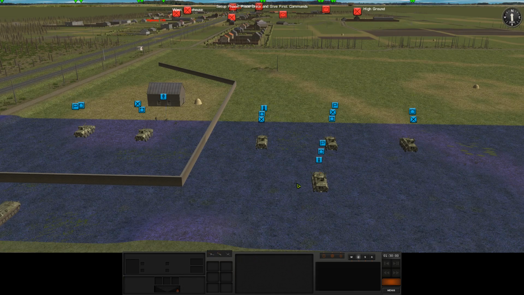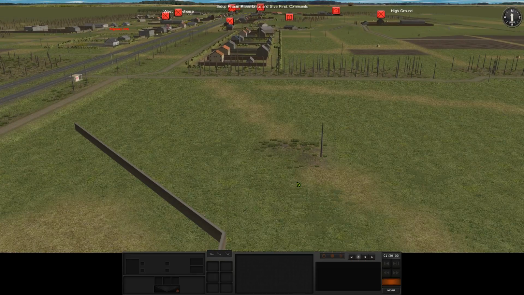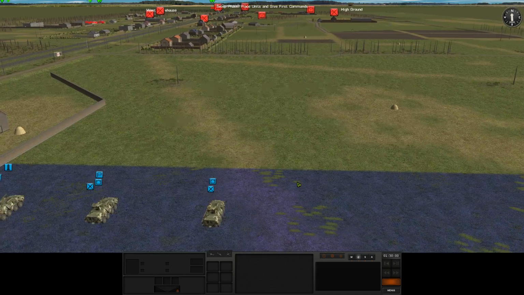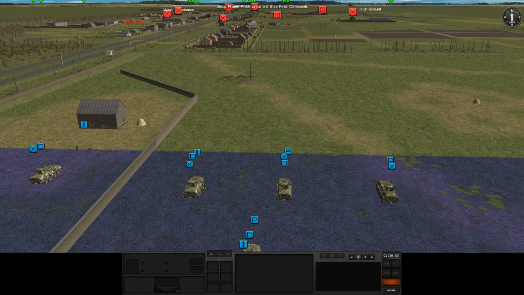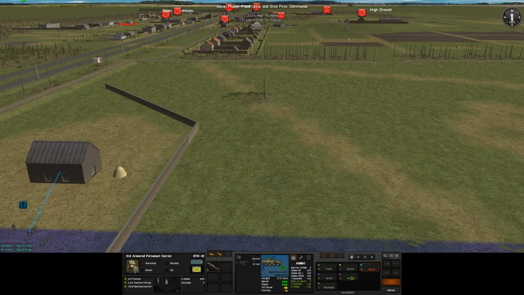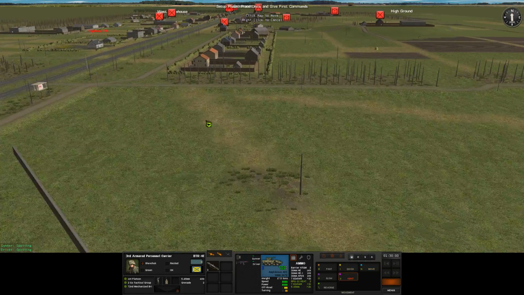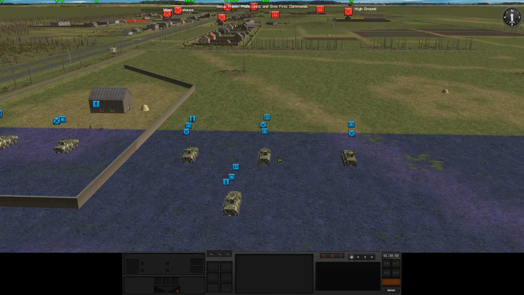We do have the MG here. The MGs will be quite nice once we move up to these buildings over here. I'm not really going to push the centre due to the fact I am almost certain that there's going to be some arsehole with a sniper rifle, which will ruin my day. So we're going to have these guys basically move on up to about there. There we go.